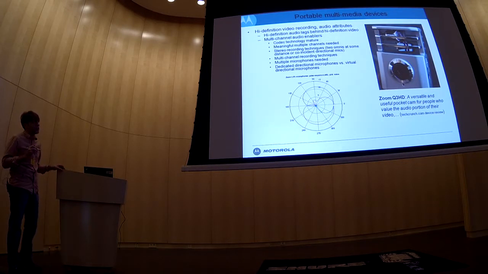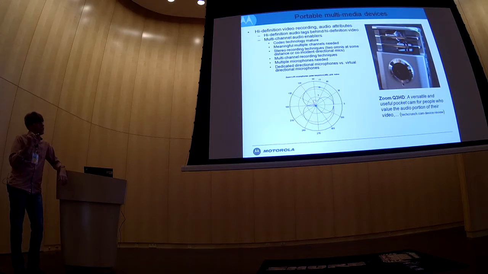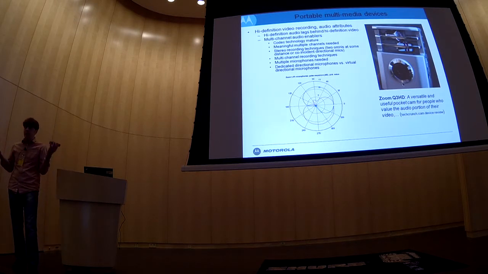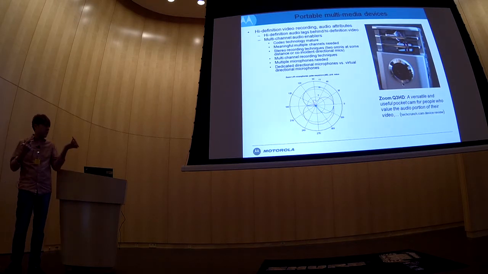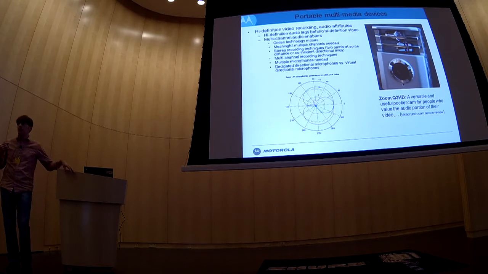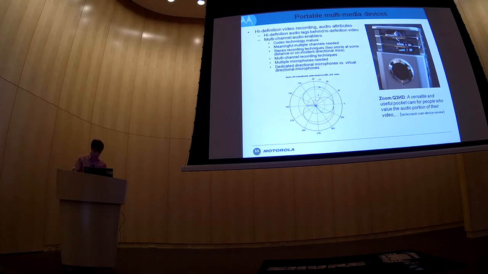Multi-channel recording techniques, that's a very fruitful topic, basically necessitates even more microphones. Now, in an audio-centric device like this, this is fine. This is actually the directional response of the two mics that you see here. In a cell phone, none of this is actually possible. The cell phone has a different form factor. It will have to rely on some processing or some combination of the signals in order to achieve directivity and meaningful content separation in multiple channels. And that's more or less the topic of the rest of the talk.